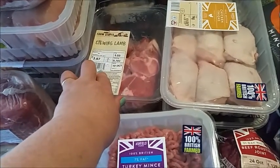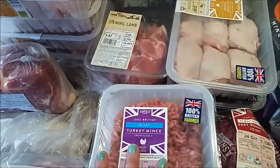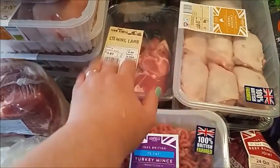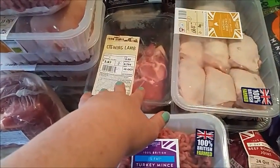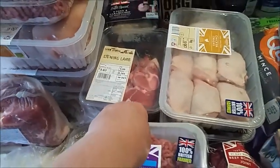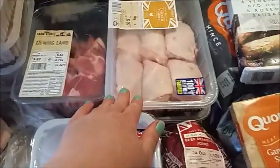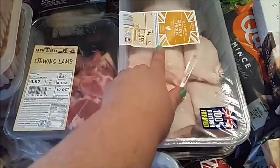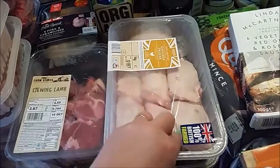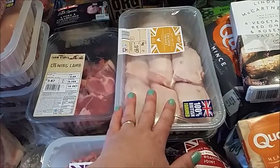I did want to get neck fillet but I couldn't get any, couldn't get any chicken mince either. There was only one shop I could get the lamb in. With the stewing lamb - I wanted neck for it but I had to get stewing lamb instead. It doesn't really matter, there's plenty of meat on that. I've got two packets of chicken thighs which have got bones and skin on - I'll sort that out. They were quite a good price at £1.74 a packet.